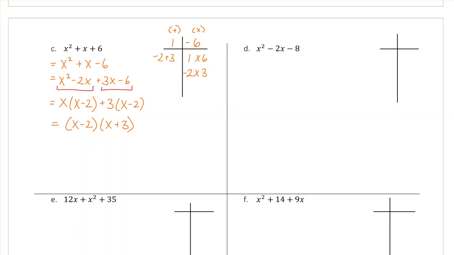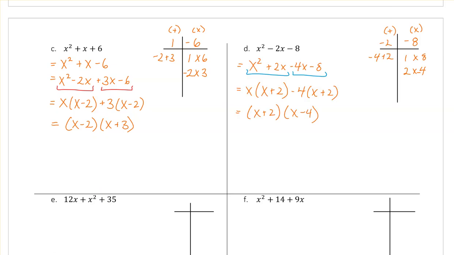Okay, try this one here on your own, because it's similar to the first three, and see if you can get the answer that will appear here in just a second. Okay, so again, I'll review what we did here just so you're checking your answer. Negative 8 is our c value, negative 2 is our b value. Okay, we needed our factors of negative 8: 1 and 8, and 2 and 4. In order to obtain a negative number of negative 8, one of our factors, or our magic numbers, had to be negative. Well, for this to work, it needed to be negative 4 times 2, which is negative 8, and negative 4 plus 2.